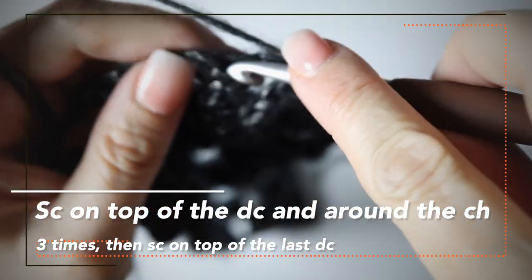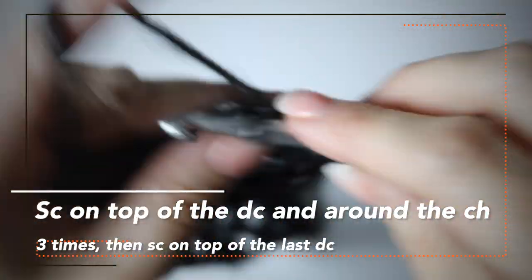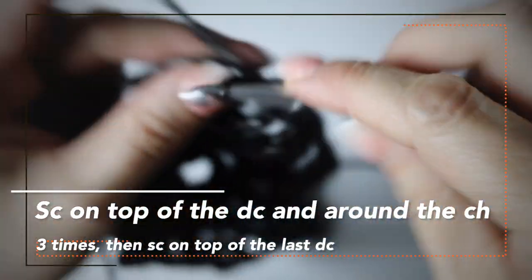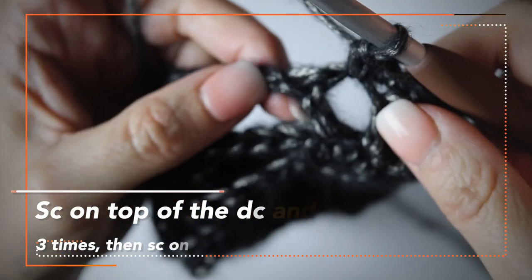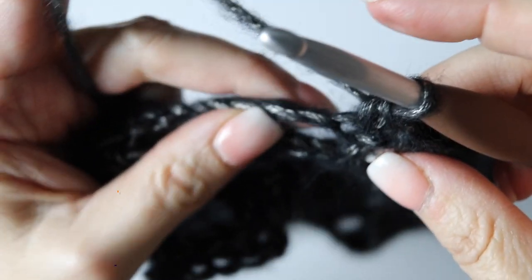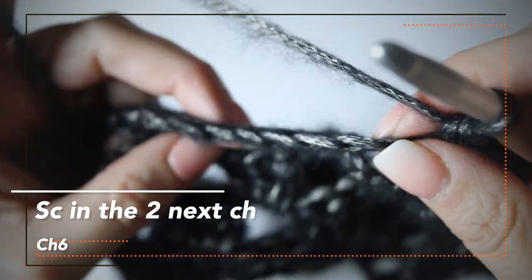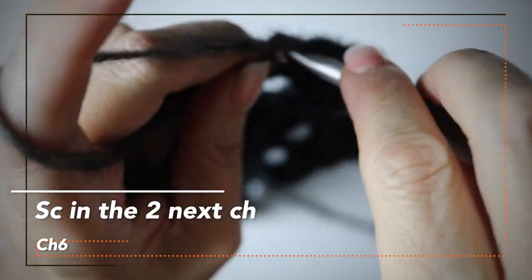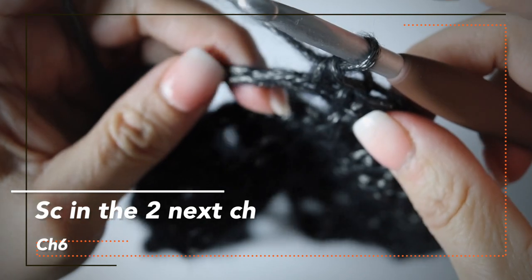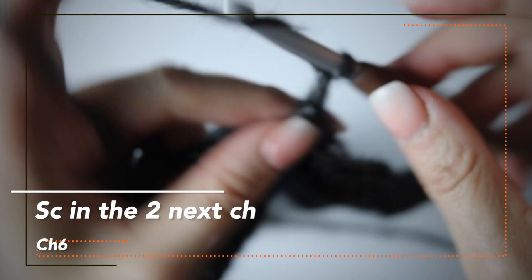A single crochet on top of the double crochet, a single crochet around the chain, twice more on top of the double crochet, around the chain, and on top of the double crochet. And then you're going to take the 2 next chains and make a single crochet in it. So the next chain after the double crochet, make a single crochet in it. Right there, that's 1. And 2. And then you're going to chain 6 again.